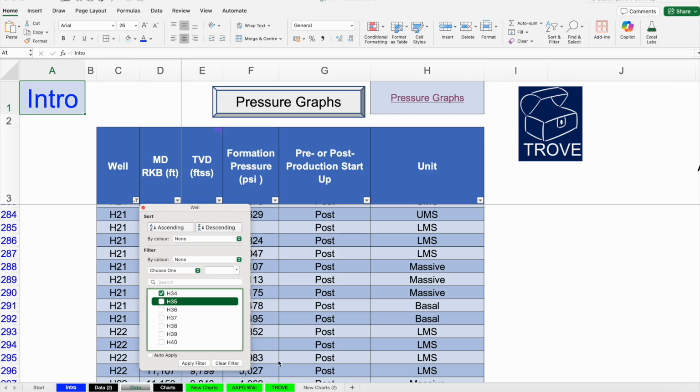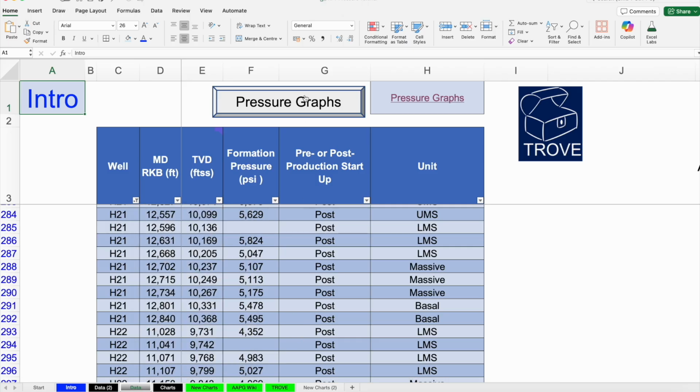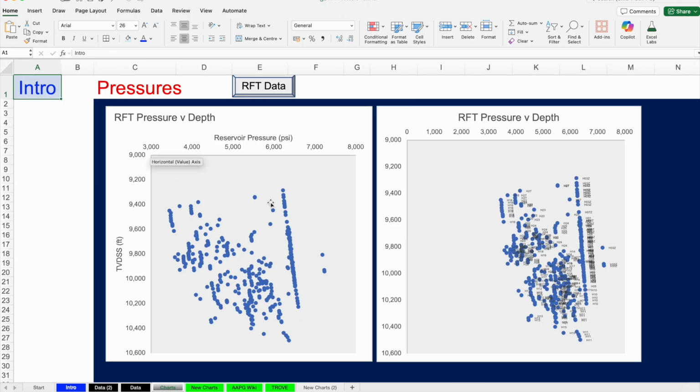This is the main field of Hutton though, and if we go to the graphs, mostly we start off with the pressures at around 6,200, 6,400 PSI, and very soon we find that we have pressures down at 5,400, 4,400, down at 3,600, so we're actually lowering the pressure by thousands of PSI. This is what will happen.